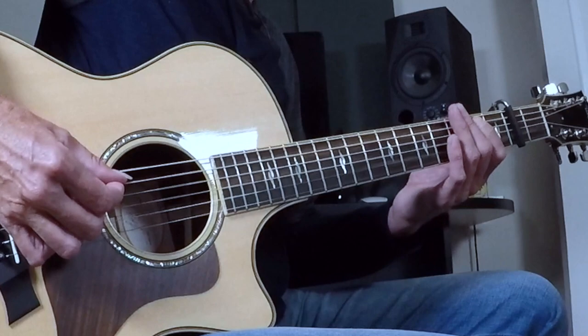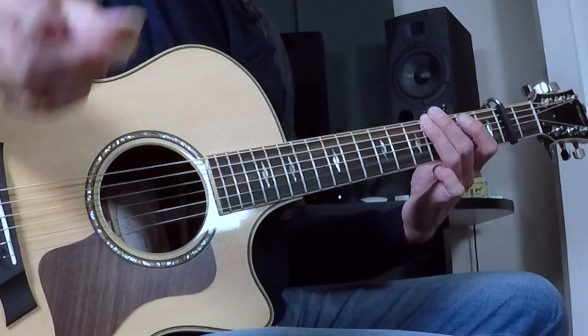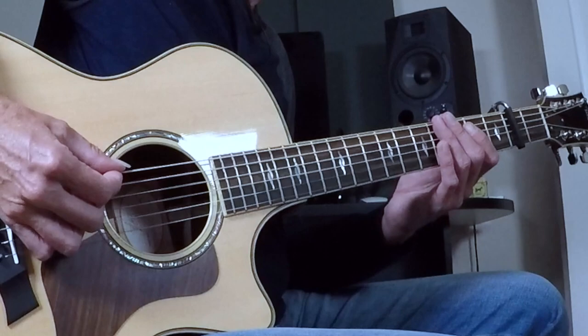Last bar. Okay, then we repeat without a pause, but I'll put a pause in just to keep us all together. Here it is again, top 3-4 going. Comes in. Hammer.